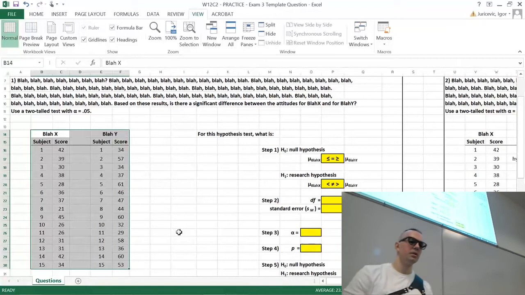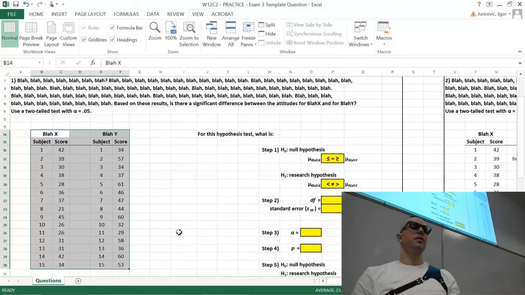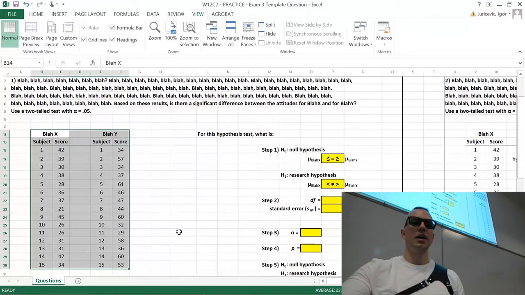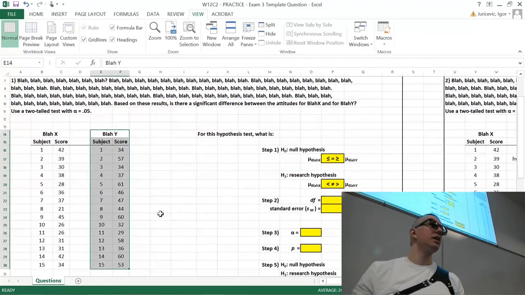For example, when we take a look at this first one here, blah x versus blah y, there are 2 possibilities for this particular experiment. It could be an independent means t-test, where they're different sets of subjects: 15 individuals in the blah x condition, and a different, separate 15 individuals in the blah y condition.